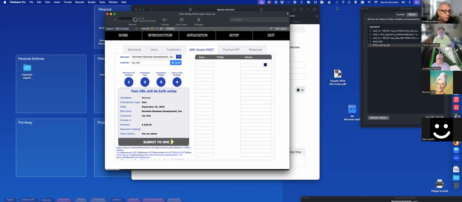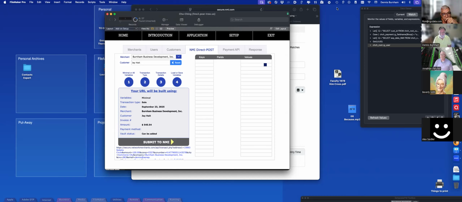When I first started using NMI about 14 years ago, I was easily able to compare them to Authorize.net, because Authorize.net had a basic charge of $10 a month and 10 cents per transaction. I don't know if it has changed today, but NMI was $5 a month and 5 cents per transaction. So right there was a savings. When you tokenize your cards, you pay a little bit extra money, but it's well worth it, of course, because of the security that you get with that.